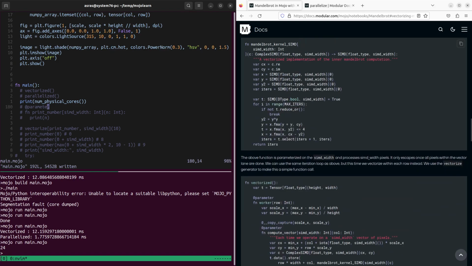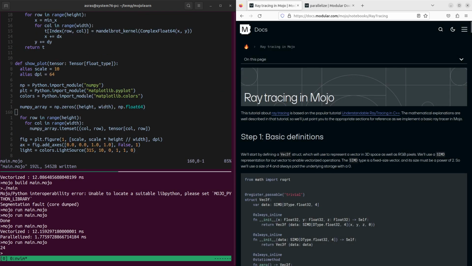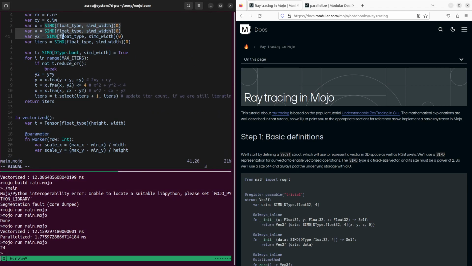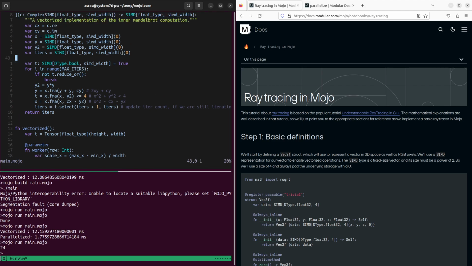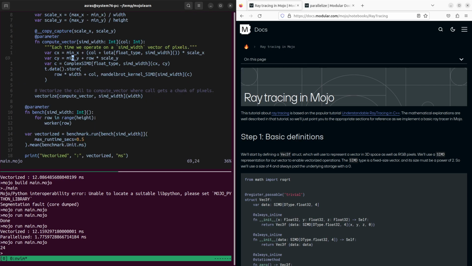But yeah, I think that's it for this video. So Mojo seems really interesting in that it's super easy to write SIMD stuff. At least in C, I think it's not more complicated than this, but it's quite verbose. And here it's kind of almost natural. But then there are these automatic ways, convenience functions.